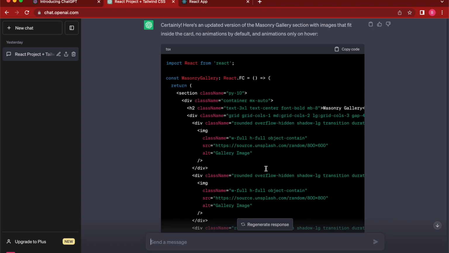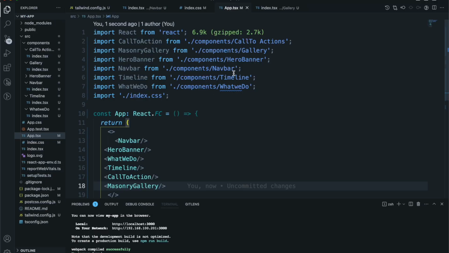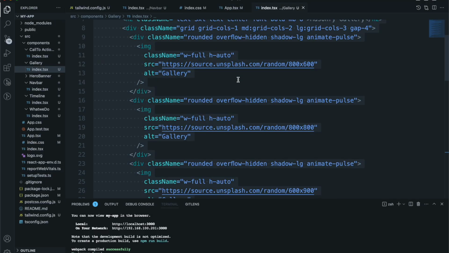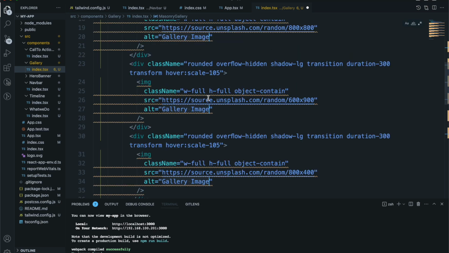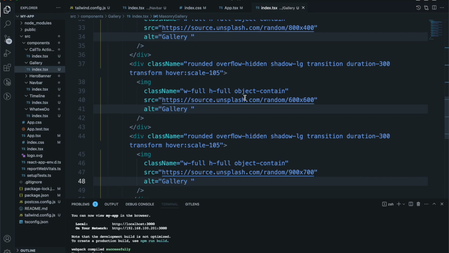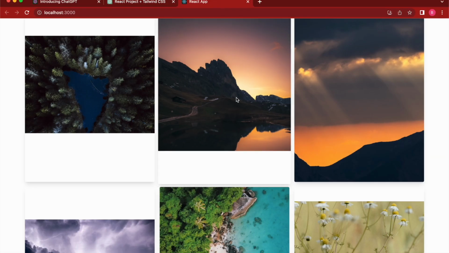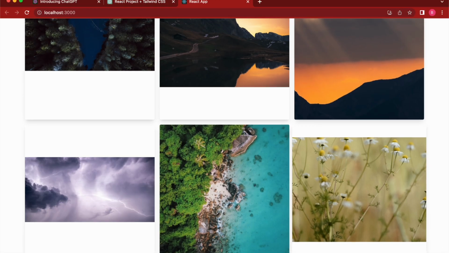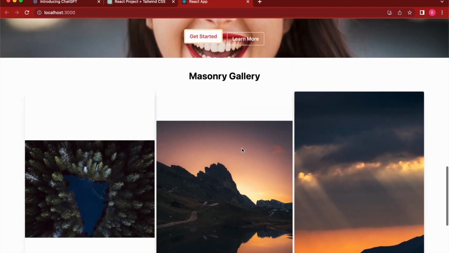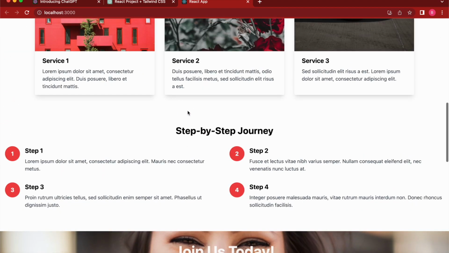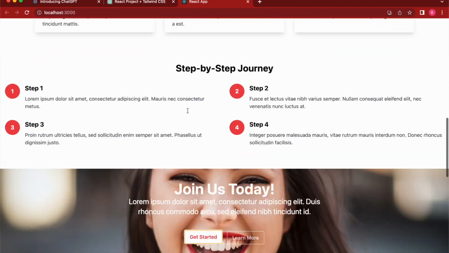Okay, fine. So it is generating it. Now I'll just copy the code. I'll go to my gallery section, remove everything. Okay, so I have to fix this as well. I should have just written it in ChatGPT too, but I think it's fine. I'll just remove the image here and the problem will be solved. Okay, so it did not actually completely fix it, but I think it is pretty decent. Not actually what I wanted, but I think we have to just move on with this.